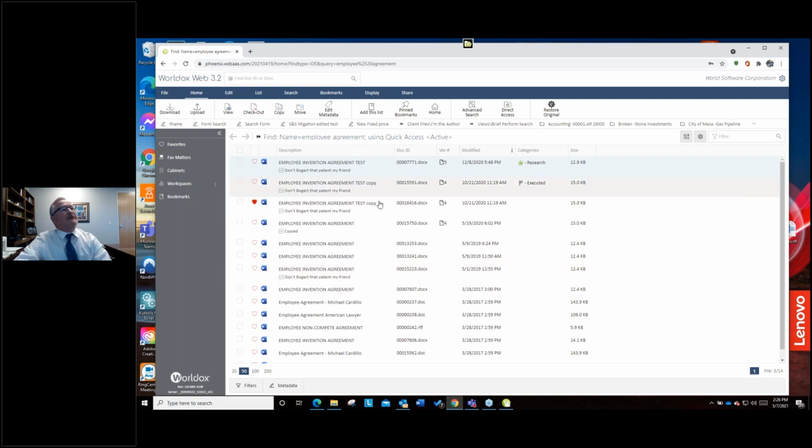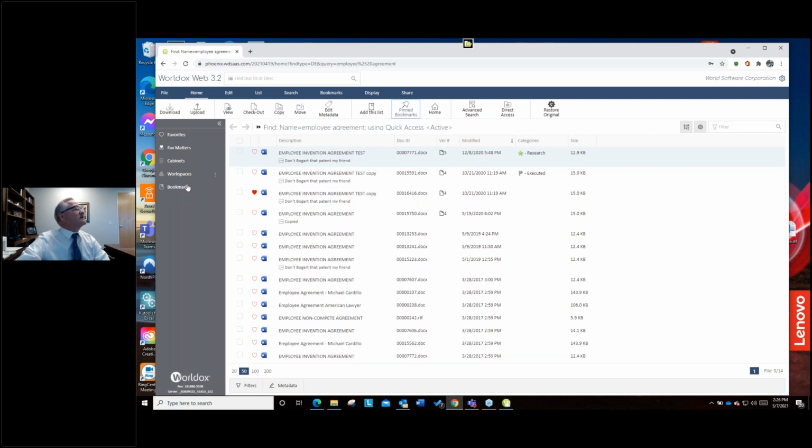Going up to the menu items and bookmarks off. Here again, because I'm just using the web right now, you would have to choose download and then upload back a document into the system. And our Worldox users are not always used to doing that, but I would say non-Worldox users and the rest of the world are used to a web browser being a download, upload type of methodology. But we had to start here at a base level.